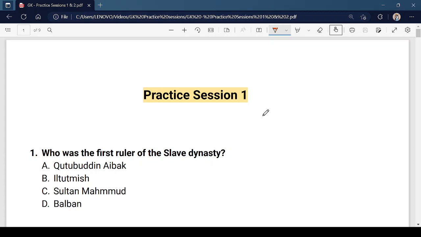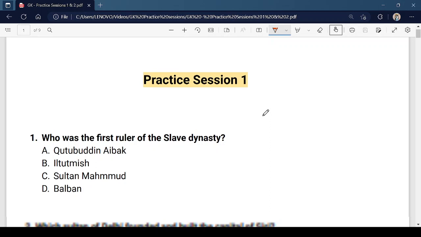This is the practice session. When I say practice session, it's not like we are going to cover all the questions. The TS Lawcet and AP Lawcet exams are near, so we will look at a few important questions, especially from general knowledge, legal, current affairs, and mental ability. We will try to cover the few important questions that are necessary for the examination. So in this first practice session, let us look at a few questions.